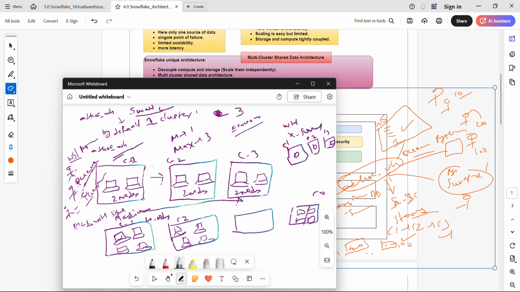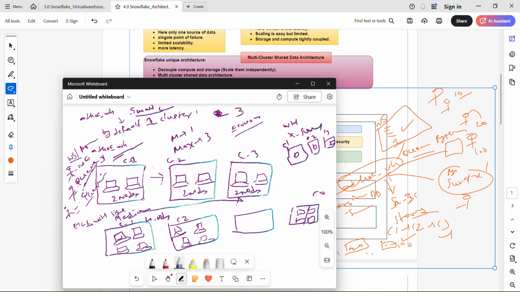Assume this first cluster can handle 100 queries, but we are giving only one query to process. If this is standard, the warehouse will immediately come up and run.